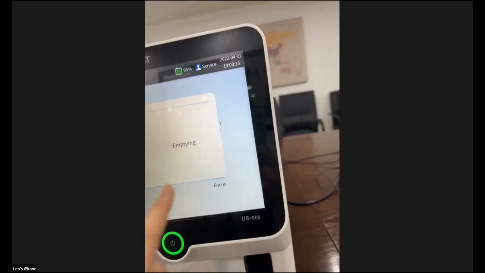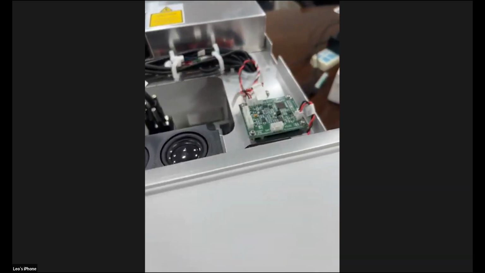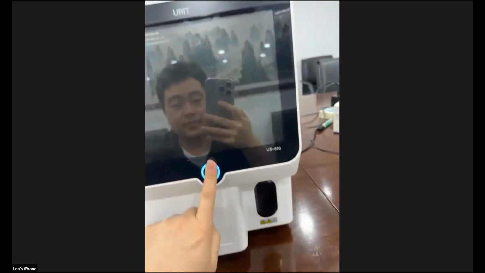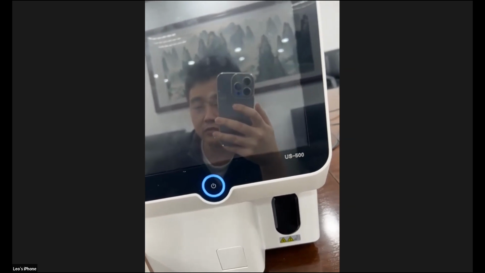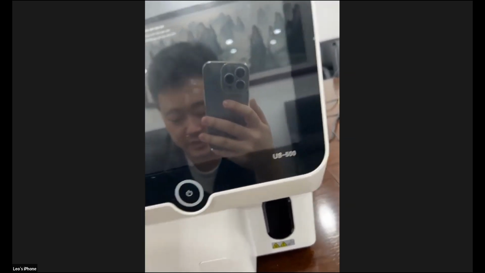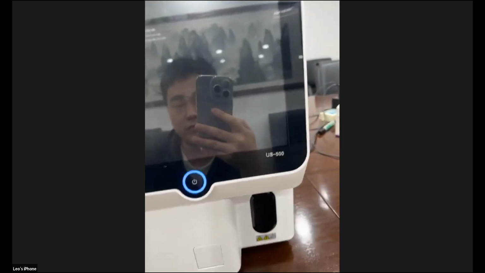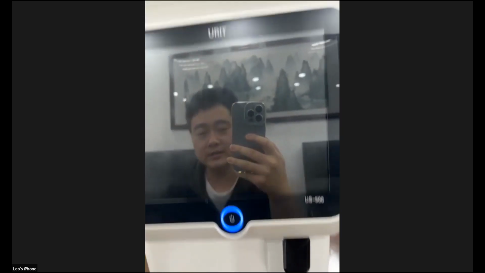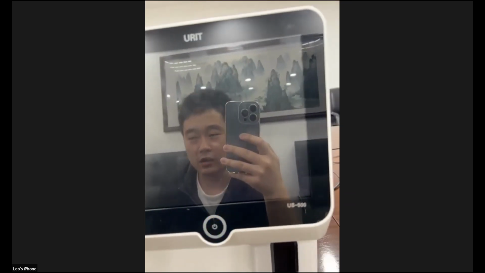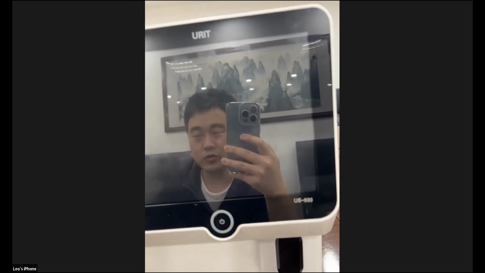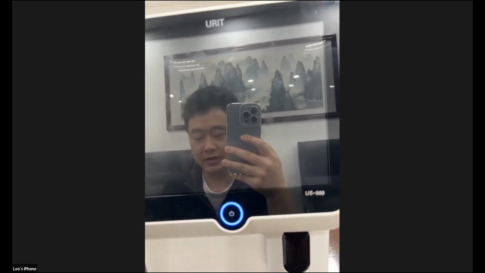And the prime and the focus. The prime is that we can prime the reagent into the machine. Sorry, I just pressed the empty because it will take a long time to finish the emptying. So I restarted the machine. The focus is also a point for the focus function of the maintenance. It's also an important function, especially when the autofocus does not pass. So you have experienced that using our 1000 plus.